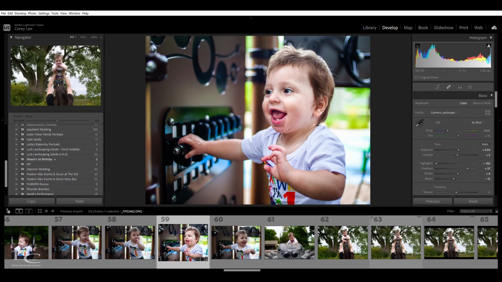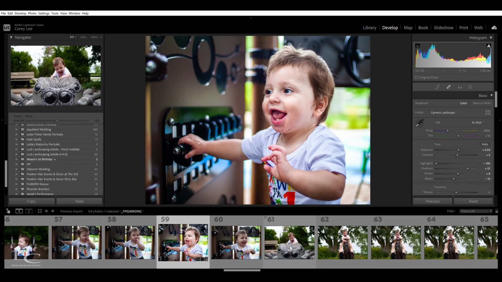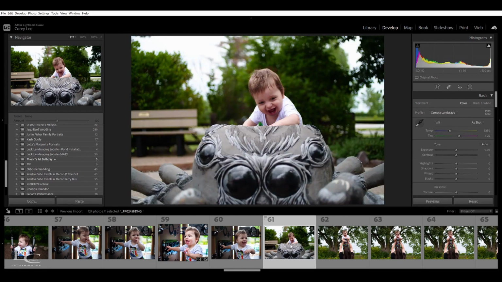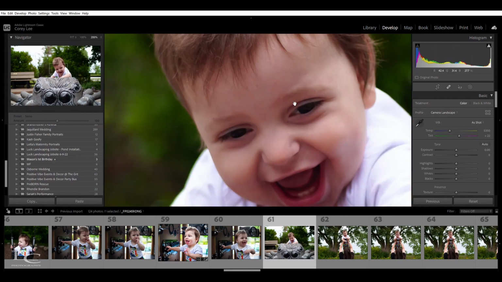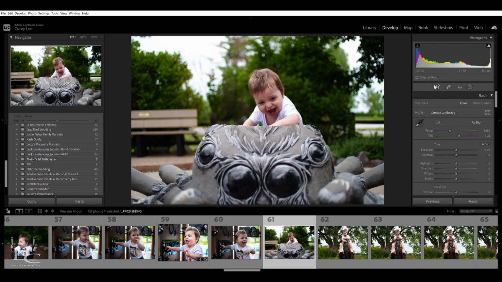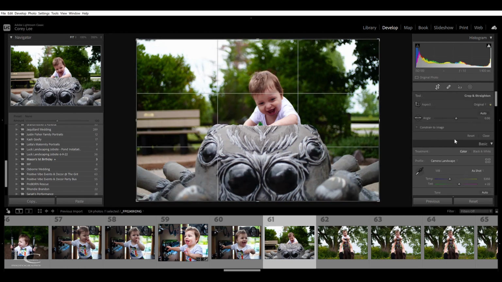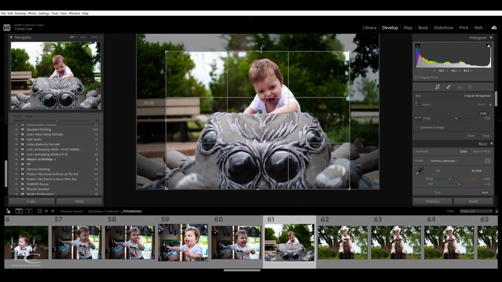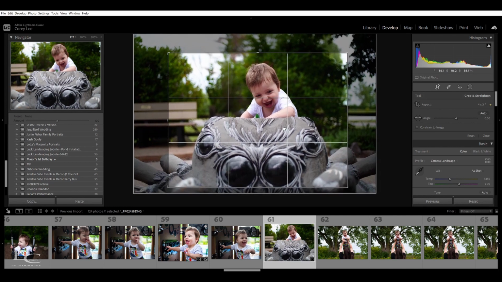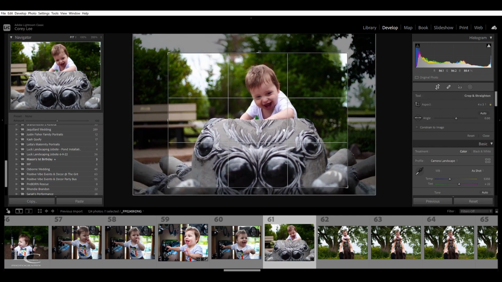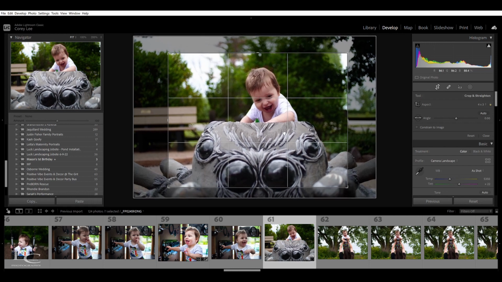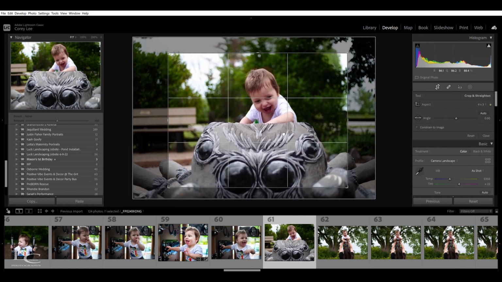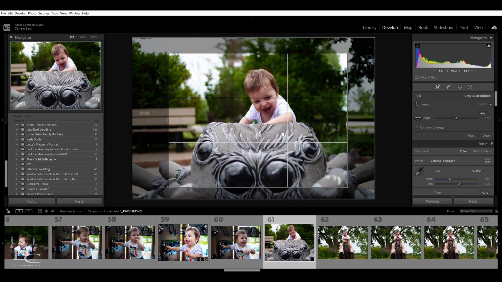Next image, we have him right here on the spider. She really loved this image. I did too. He wasn't really cooperating that well, which is something to expect, especially if you bring a child to a playground. So then we're just going to go ahead and crop him. And like I said, you can't always obey the rule of thirds, but you can try. I would like to have a bit of lines of symmetry and things like that going on in this image, just because of what we have.